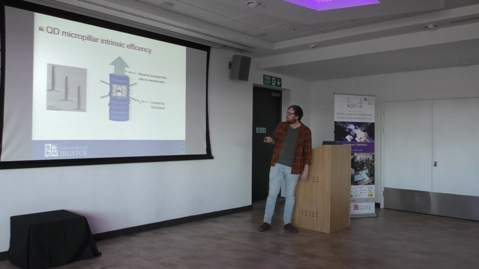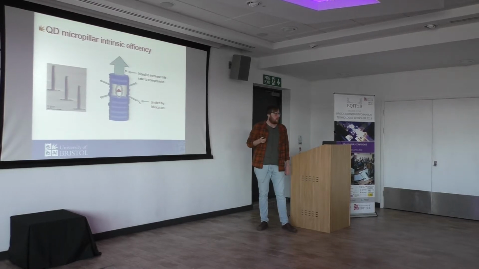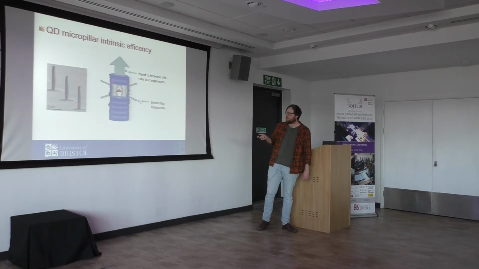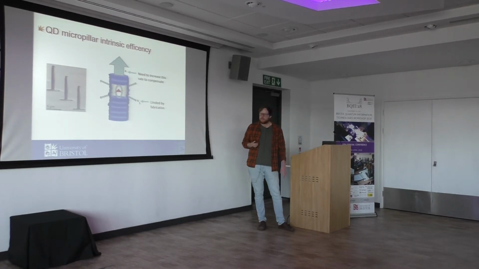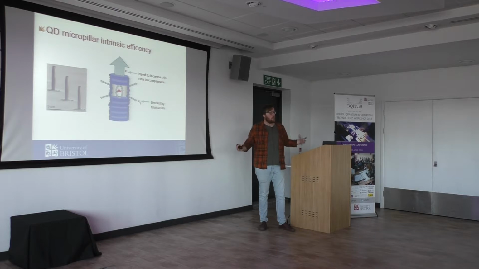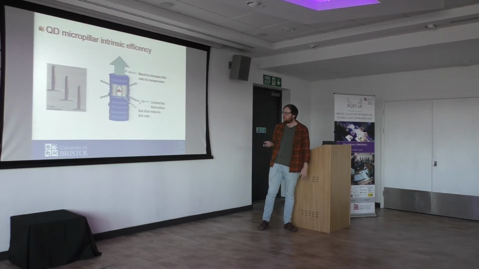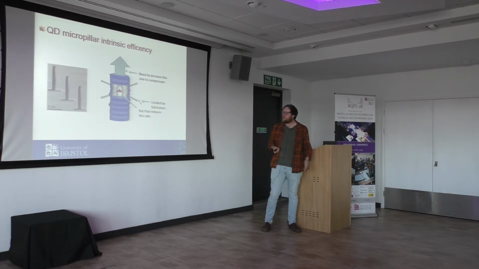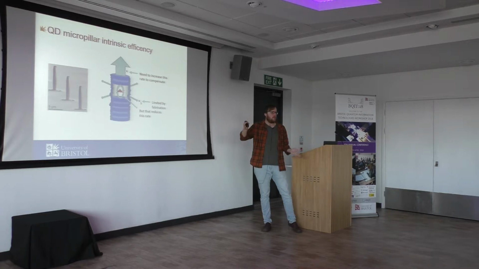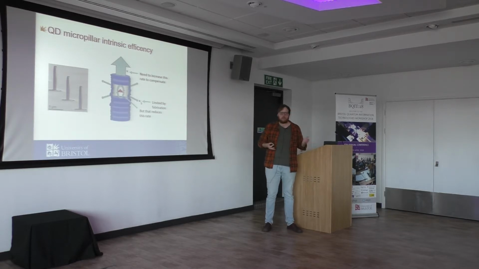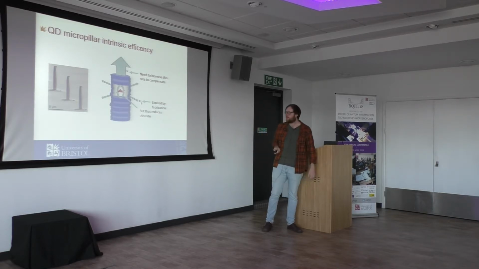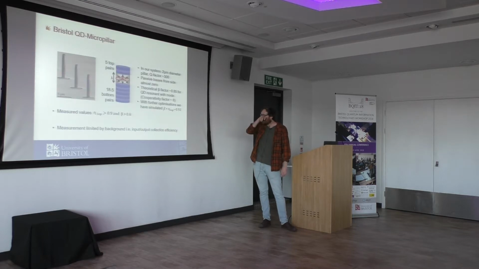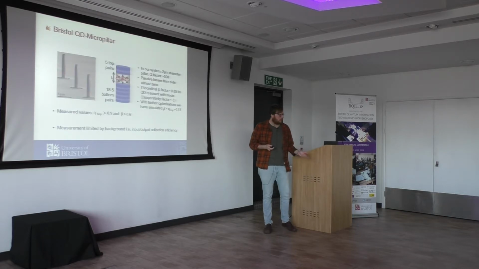So one thing you could do is potentially increase the rate that light comes out through the top mirror, and you do that basically by reducing the reflectivity of this mirror. But if you do that, then you're lowering the whole quality factor of the entire micropillar cavity, which has a knock-on effect that it reduces the rate the photons went into the cavity mode in the first place. So there's a balancing act that you need to perform, certainly in order to optimize structures based on current fabrication technology. And it turns out a decent compromise is a low quality factor micropillar.